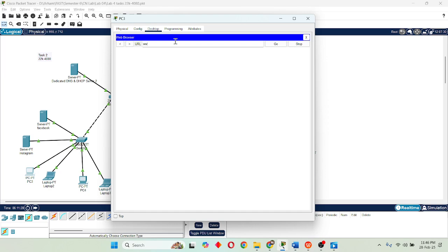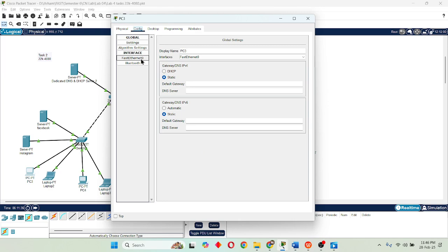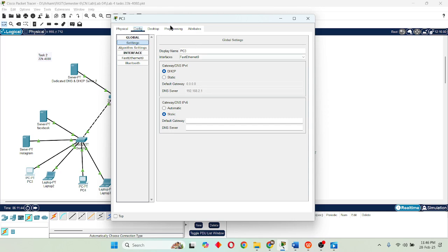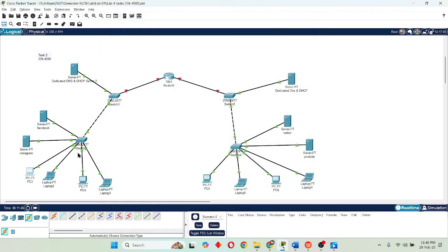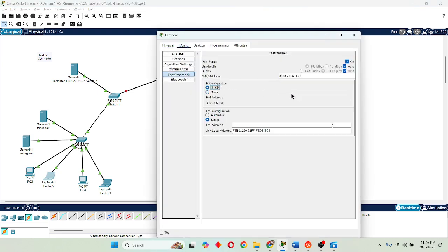Let me access www.facebook.com. Oh, we have not assigned the DHCP. Now this is assigned. The DNS server is also assigned. Then similarly, we have to do this for all of the end devices.